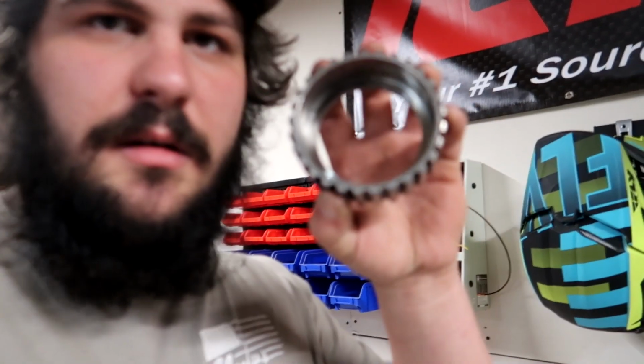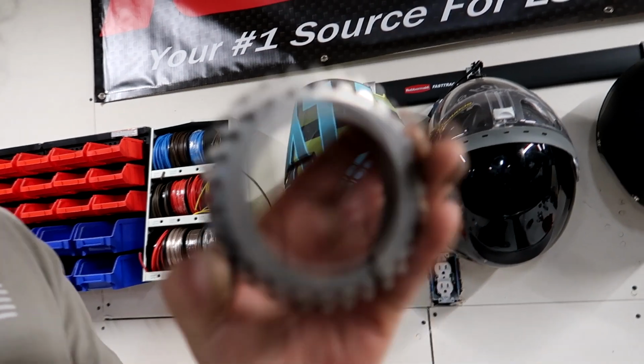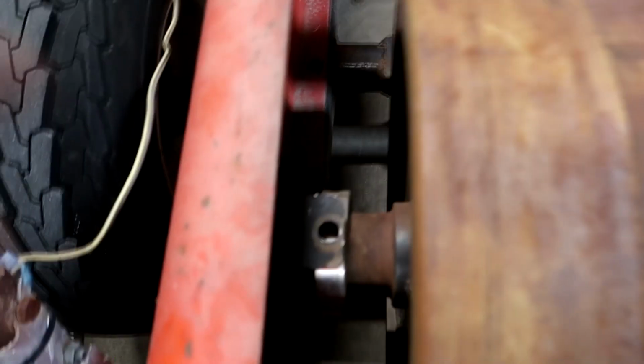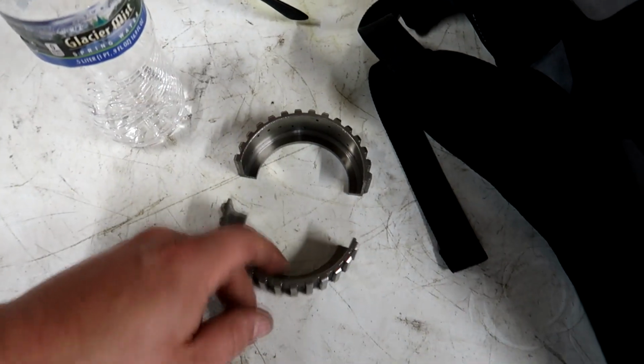So what I did is I took this old planetary gear off of a, I don't even know what it was, a Chrysler minivan transmission or something, and I took it to my buddy's lathe and we cut the center of it out to match the outer diameter of this roll, which is 2.5 inches. So we made this like 2.51, and then we cut it in half so we can put 1/2 on top, 1/2 on bottom, and then I'm going to weld it on.